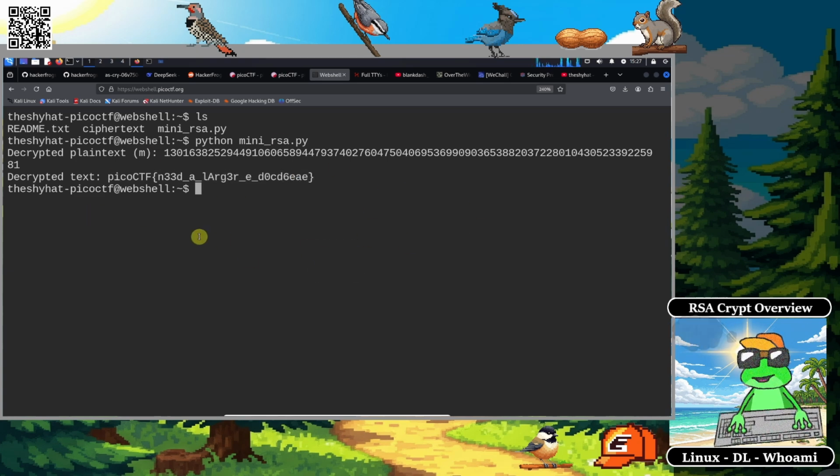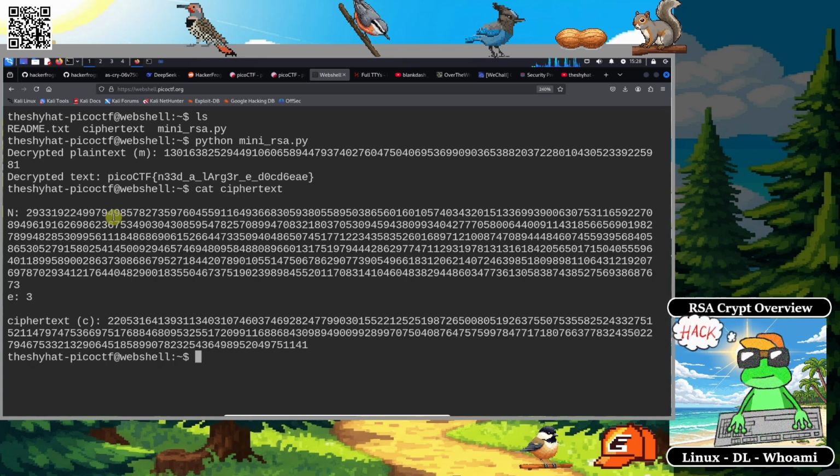So here's the thing. The information in the ciphertext file over here is not going to be the same for everybody. So if you're having troubles, this might not be your flag, because the flag might be individualized.